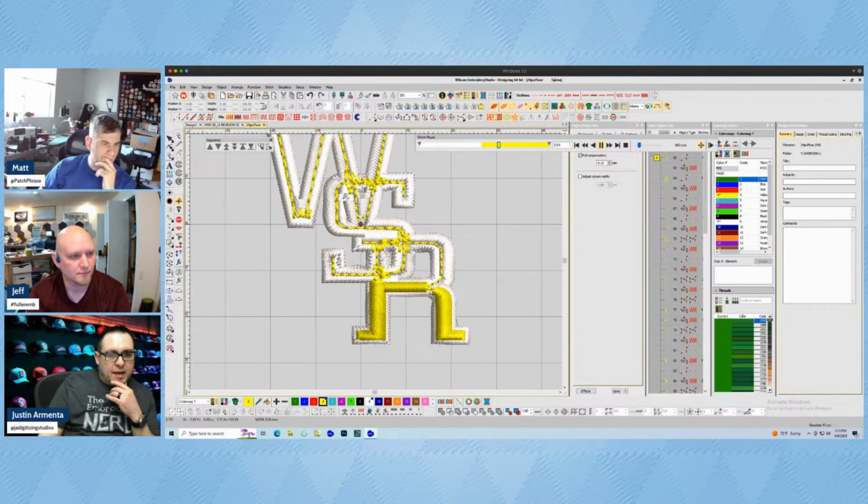They're going to be problematic areas, especially since the center point of this design is going to be on your 0 axis right here. On that center point, anything in the area, especially on the hats that they were using, I know they were known to have pretty thick seams. A lot of needle penetrations going down. So I think that's where a lot of the bird's nests were coming from.